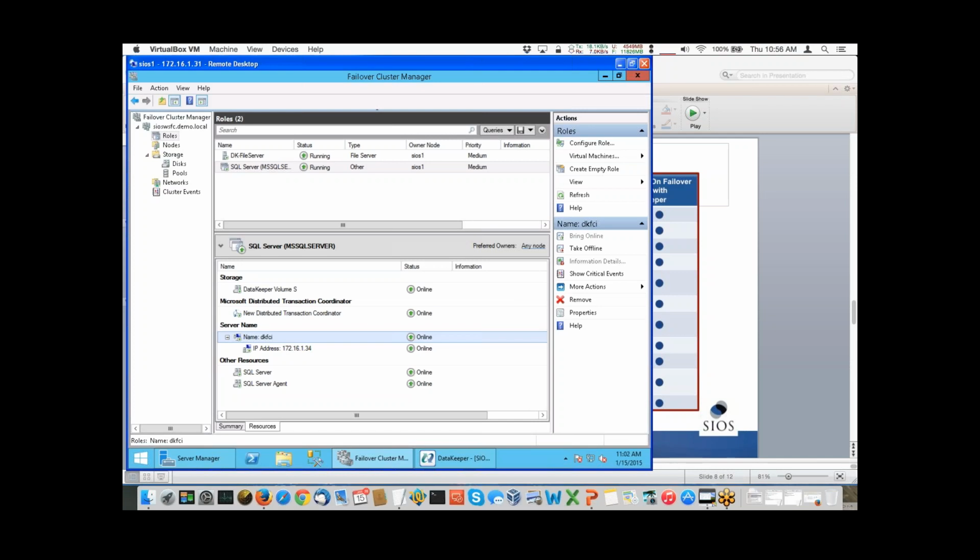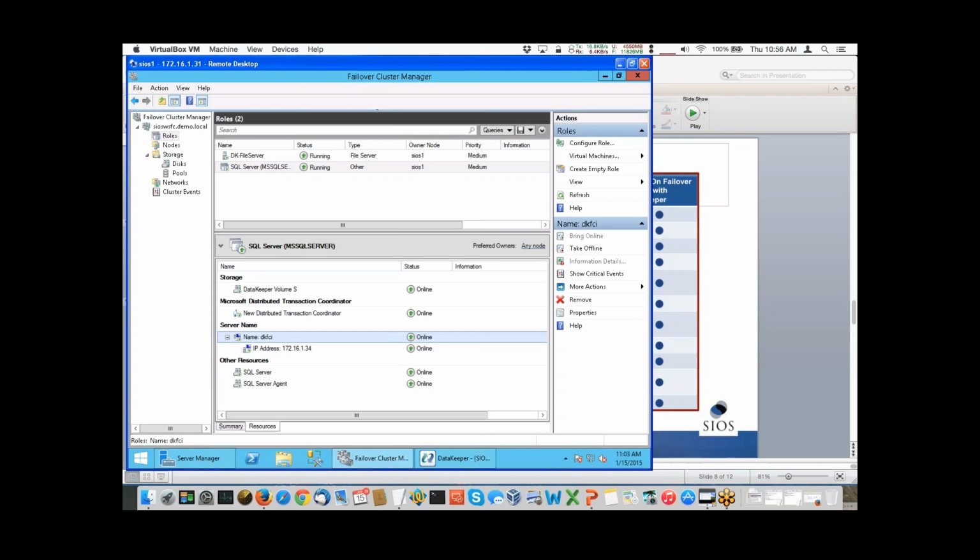Maybe a switch went down, or a cable went bad, or who knows what might have happened. But that's one scenario where replication might be interrupted. Another situation might be, let's say, patching. You're doing rolling upgrades, applying a whole bunch of Windows updates to your standby cluster node, and at some point you have to reboot it. The server's down for a little bit during that reboot process.